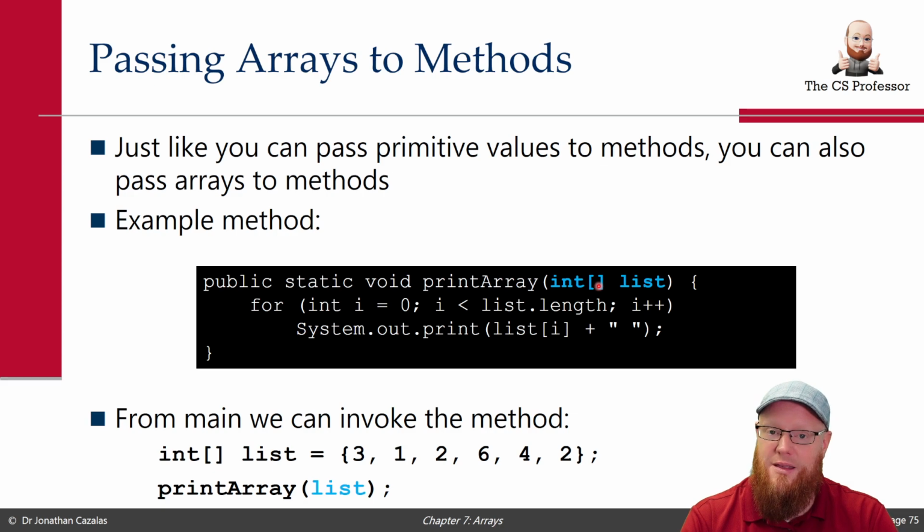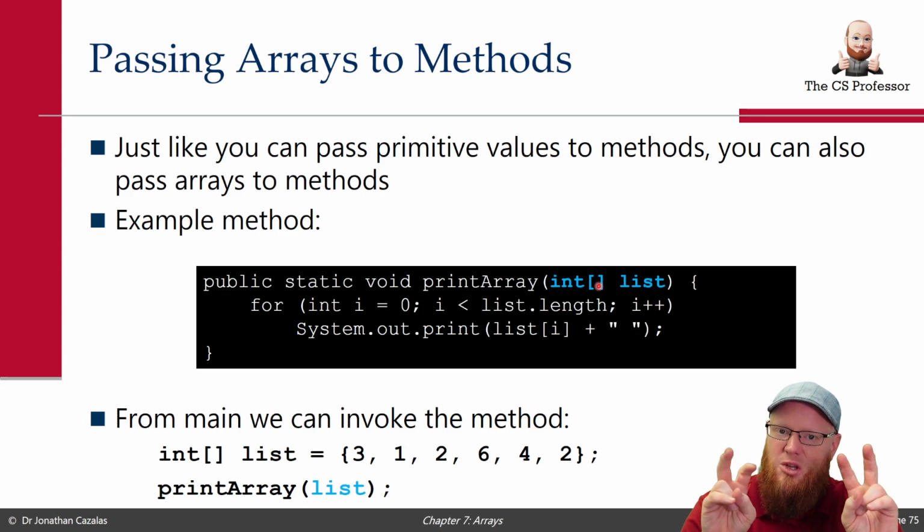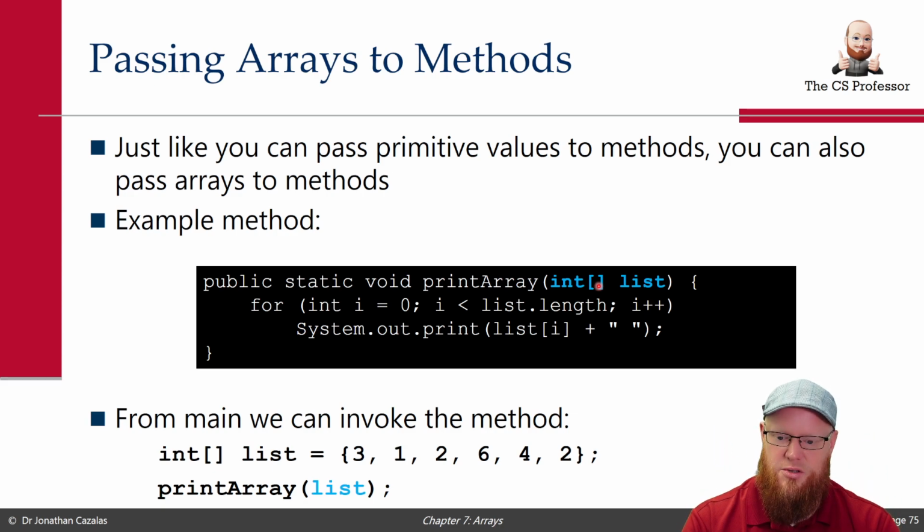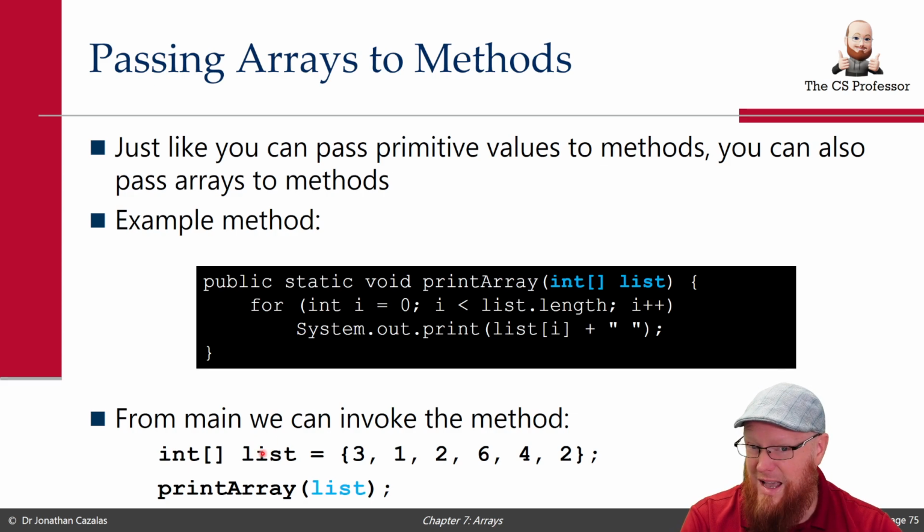It is expecting a one-dimensional array of integers. But it's actually more nuanced than that. Because what is saved inside the array variable? Remember that, and we'll talk about it right now. Here we have our main. In our main, we've created this array of 6 integers, 1, 2, 3, 4, 5, 6, and we saved it into a variable called list. But what's actually saved inside list is just an address to this array that was created on the heap.